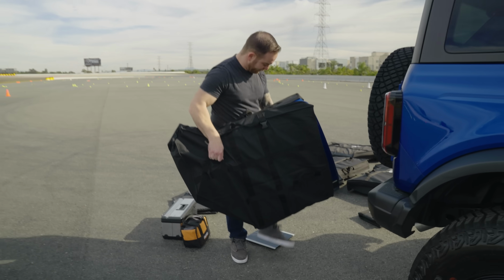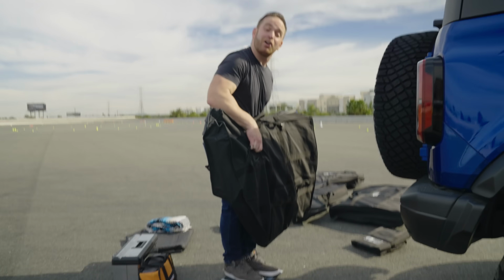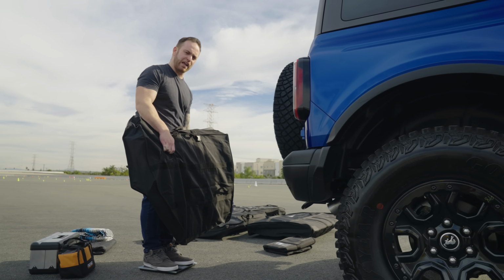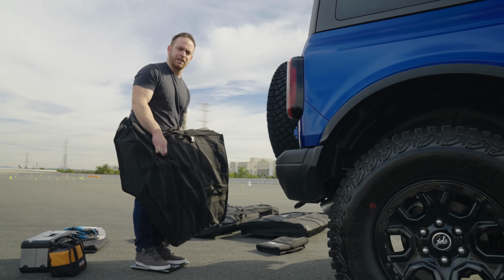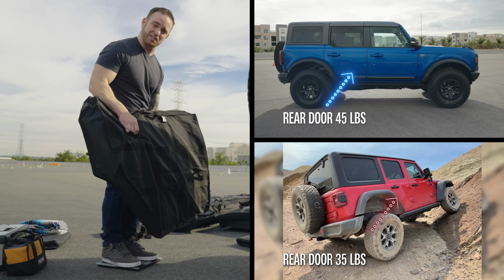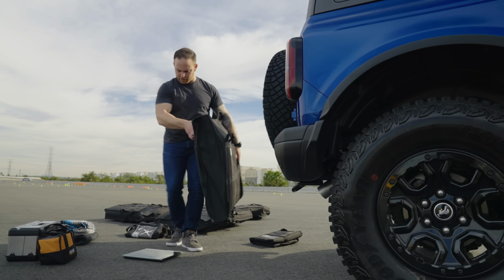I weighed myself. I just have to subtract the difference here. And I also weighed the bag, so I know it weighs 5 pounds. This is almost a 45-pound door, which is 10 pounds more than the Wrangler's rear door. It's pretty significant. Let's weigh the front one, see how much a front door weighs.